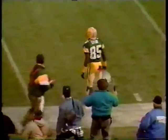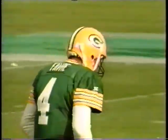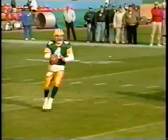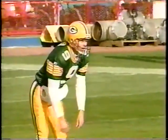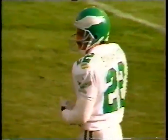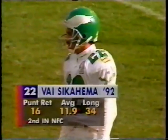Should have been caught, in and out of the hands of Kendrick Taylor, and that was a first down pass dropped. Brett Favre rolled out on this play. His offensive line has bunched the whole Eagle defensive line together. You can see them on the right of your screen. He's out there all by himself. Delivers the pass, nice throw. Unfortunately, Kendrick Taylor couldn't hold on to the ball, but good pass blocking by his offensive line. They just bunched up the whole Eagle defense.